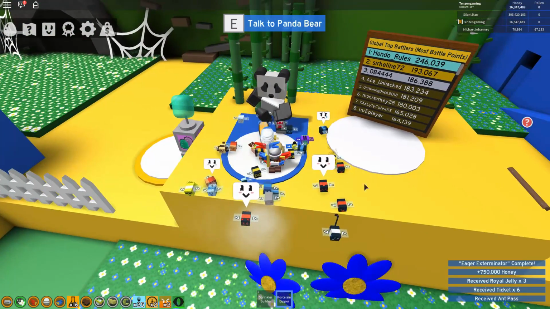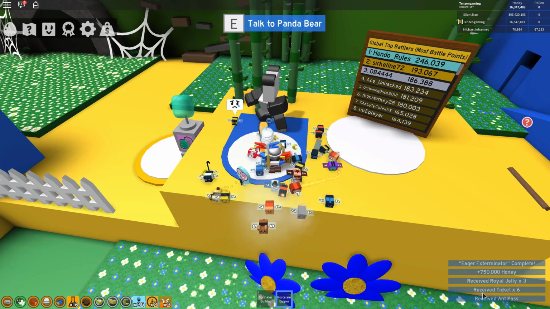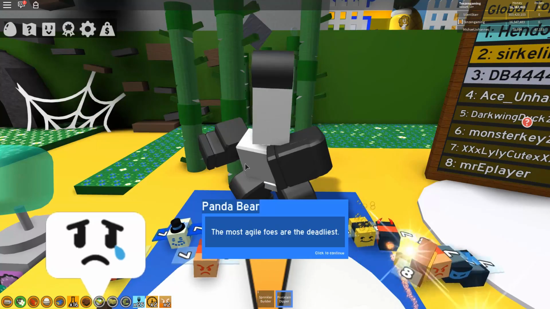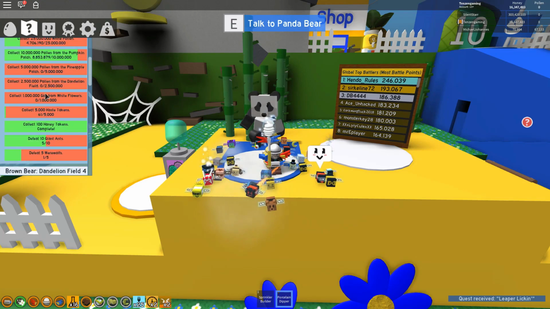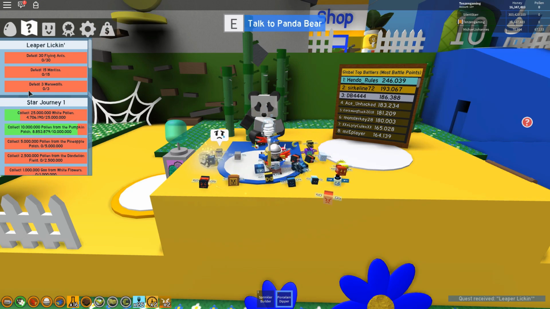4 more until we get a star egg, but he gave us 750,000 honey, received 3 royal jellies, received 6 tickets, and received an ant pass. What's his next one? We're just gonna run right through it. I saw 30 something: 30 flying ants, 15 mantises, and 3 werewolves.